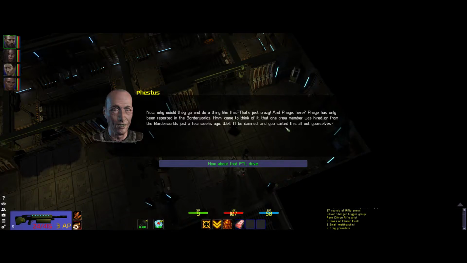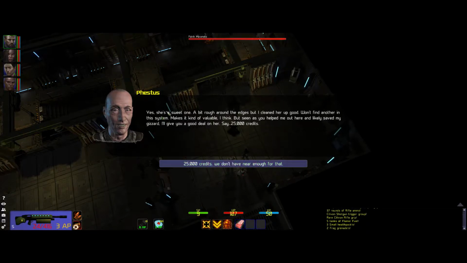And you sorted this out yourselves? Yes, and how about that FTL drive? Yes, she's a sweet one. A bit rough around the edges, but I cleaned her up good. Won't find another in this system. Makes it kind of valuable, I think. But seeing as you helped me out here and likely saved my gizzard, I'll give you a good deal on her. Say 25,000 credits.